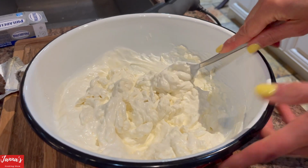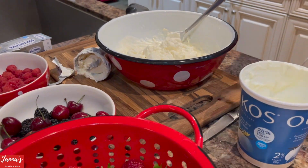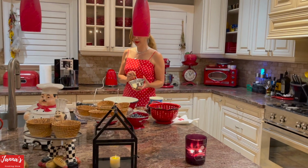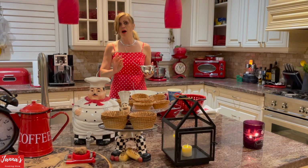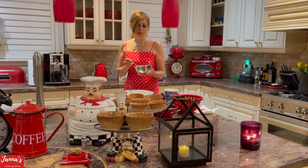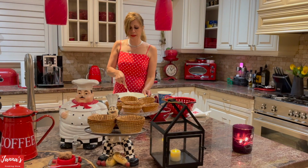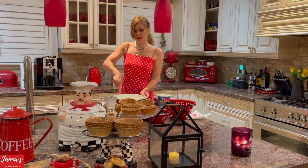So now my recommendation, it's always good to try, see how you like it. It's kind of sweet because of the yogurt, but let's put in 1 tablespoon of icing sugar. And as I said, it's a very, very healthy dessert, okay? So if you don't want it too sweet, don't put too much of the icing sugar. So 1 tablespoon of icing sugar, and I'm going to mix it now, okay? Mix really well.